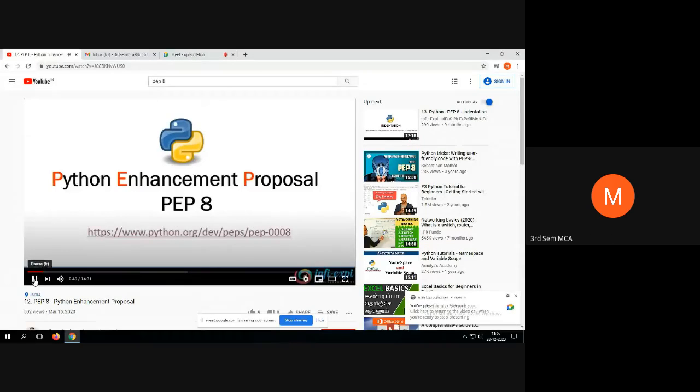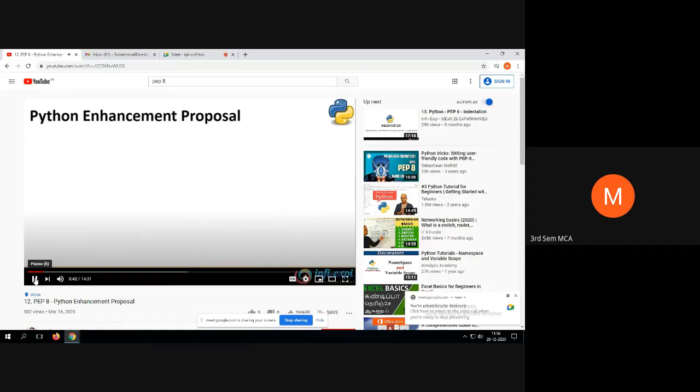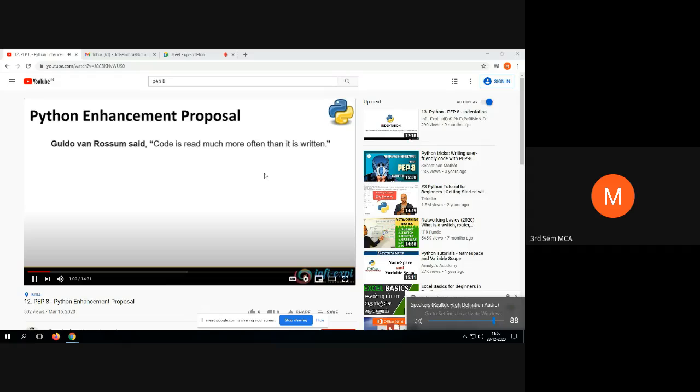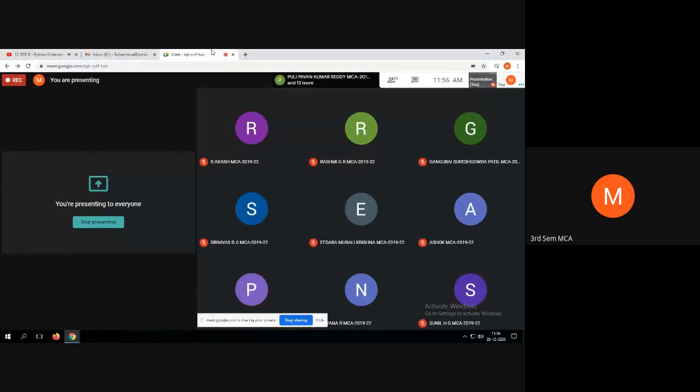In detail. Now, I've summarized the multiple components that need to be discussed under the Python enhancement proposal. Now, there's a saying by Guido van Rossum that code is read much more often than it is written. That's true because we write code once and then we read it thrice. So the readability is very essential here. We need to make our code highly readable.